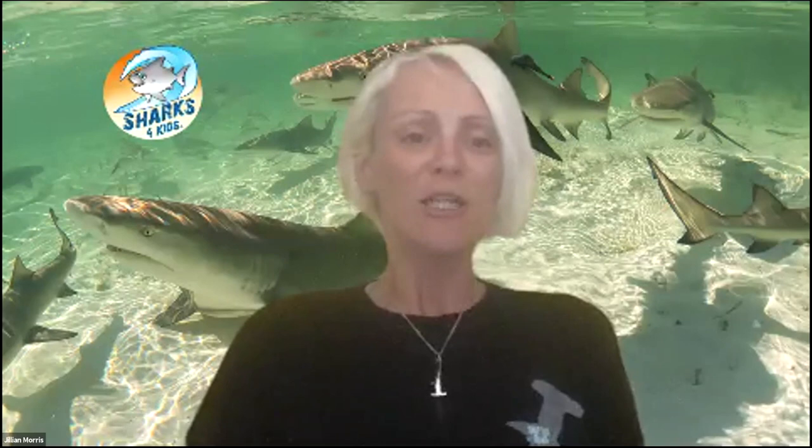We just learned that the Bahamas has some of the clearest water in the entire world, so it must be really easy for you to see the sharks there. Absolutely — you can see in this photo it's very easy to see sharks, and we have a lot of them, many different species as well. People travel from all over the world to swim with sharks and to study them. If you've watched TV shows on Discovery, Animal Planet, or BBC, you've probably seen sharks in the Bahamas, maybe even some of these exact same sharks.